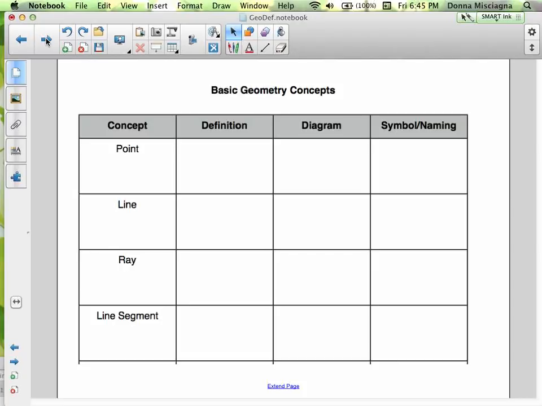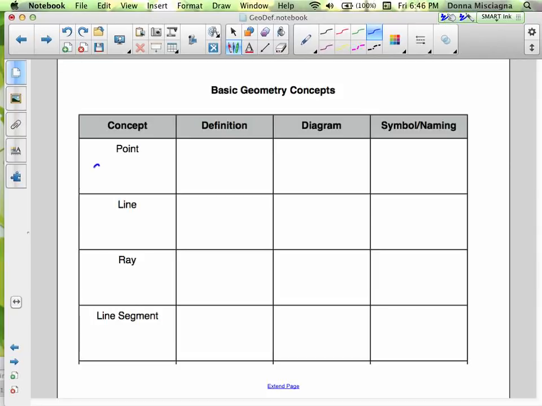I'll have all of that in your notes for you, and I'll help you fill this out. There are some concepts that we don't need all 4 boxes. Maybe it's just a definition, and so we can always use that box if we need more space, or we can put an X over it if it doesn't apply. The other thing we're going to write in is the number of dimensions, right? So I'll get you started with that.